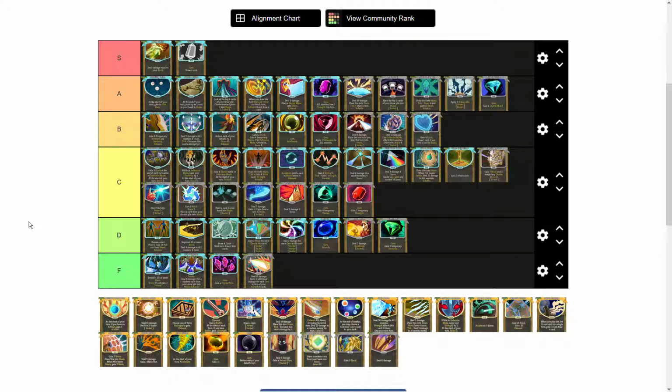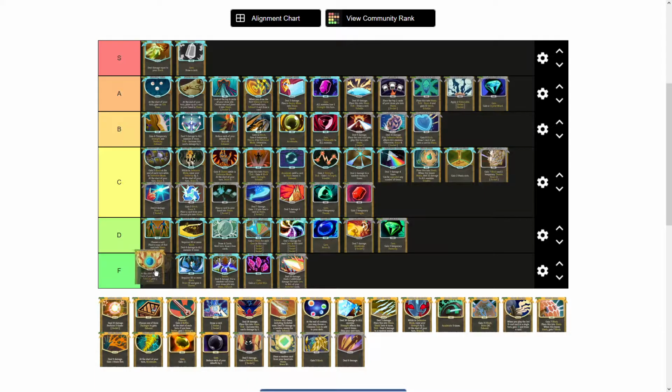Gosh. Alright. Now we're on to the rares. This will be fun. Ancient Construct. Whew. I know I'm not going to be liked for this one either, but I'm putting this in F tier. At the start of your turn, if you don't have artifact, gain 1 artifact. Costs 3.